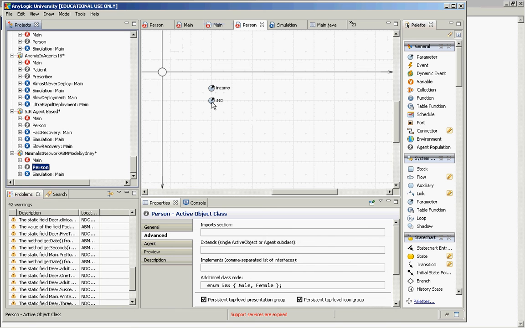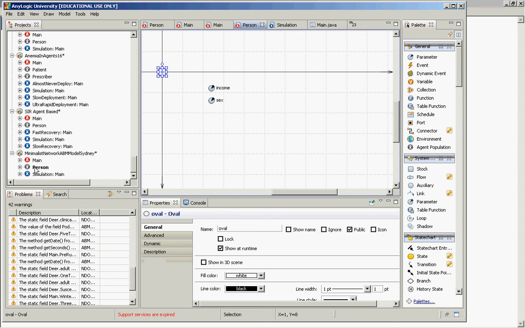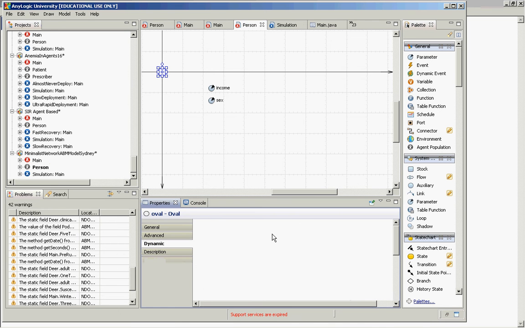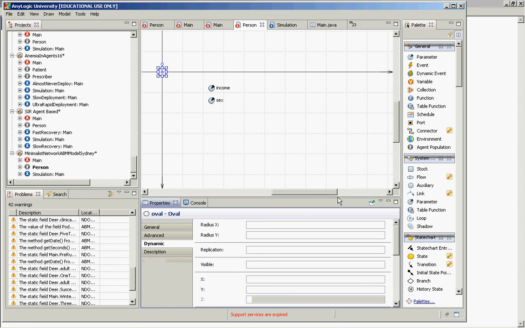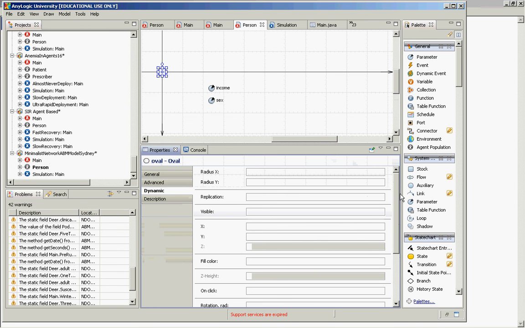Let's now do something a little bit more interesting. Let's double click on person and go up to the oval, and we're going to make the oval's color depend on their sex, and we could even have the oval's size depend on their income, for example. But let's go up to the oval, and let's go down to dynamic. You'll notice this is dynamic property, and this is one of the ways AnyLogic gets really powerful for doing things quickly. So if we go here, we'll notice there are all these attributes about this otherwise sort of prosaic oval.